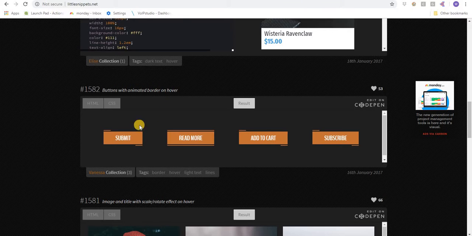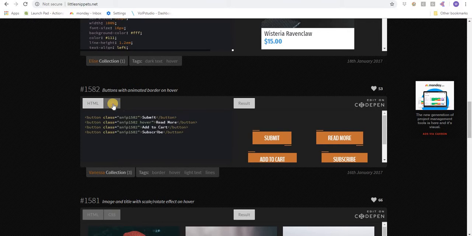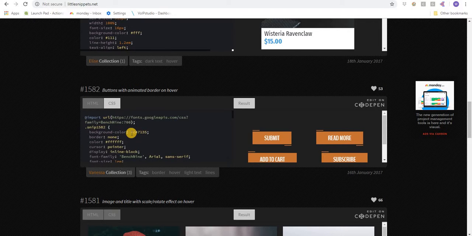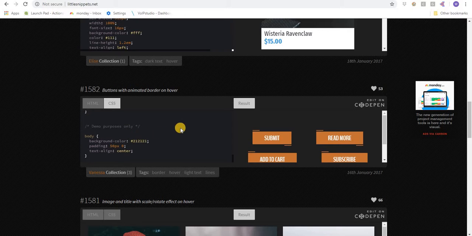You can do button animations. This is the CSS code. It's all there, and it's dead easy to change anything. You want to change the background color. If I want to edit it, I have to go into CodePen.